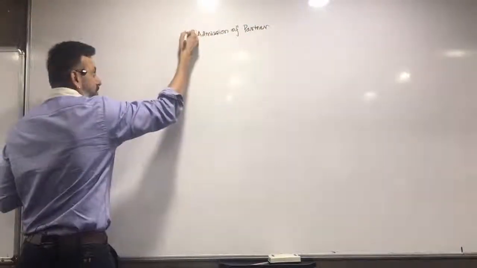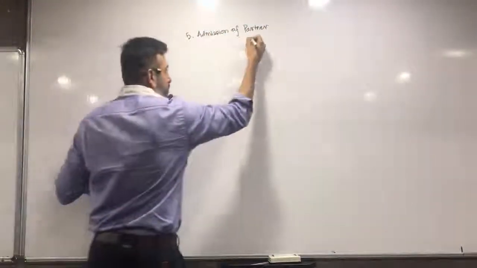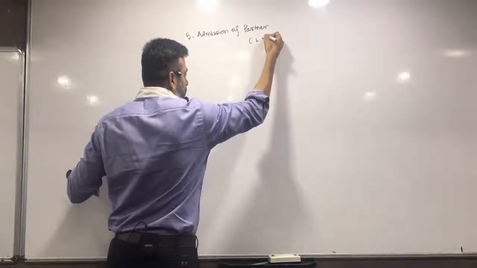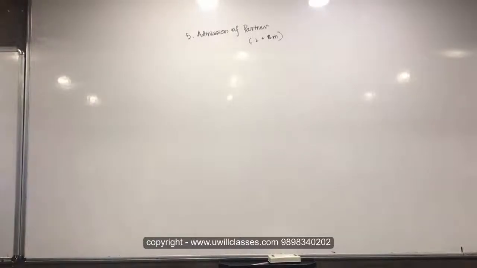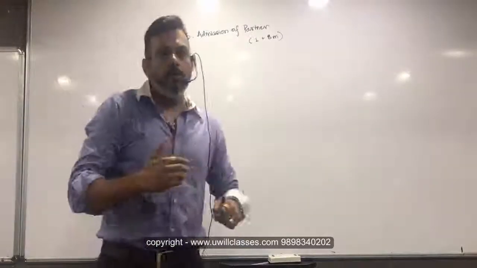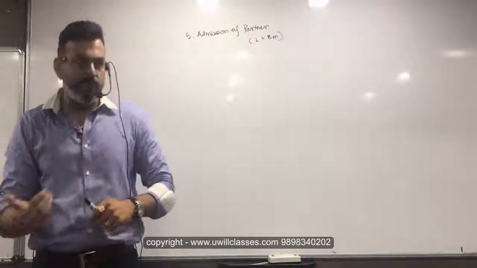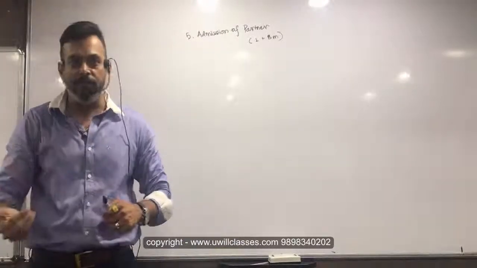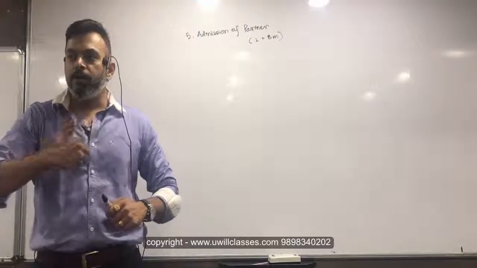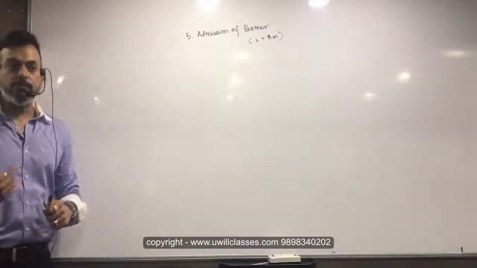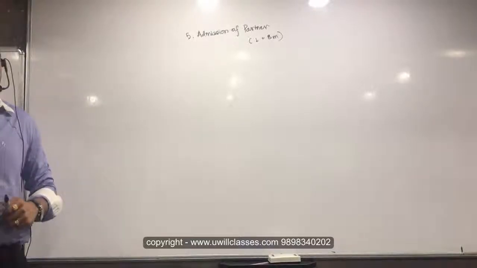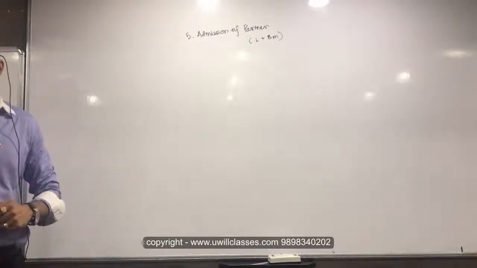This is chapter number 5, admission of partner: 1 mark MCQ plus 8 marks का full-fledged sum. Now try to understand the concepts, how we pass the entries, how we do the sum, how various concepts affect this admission. So it will help you to get full marks and you'll not make mistakes, and understand things better.